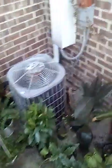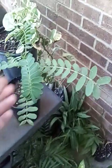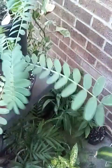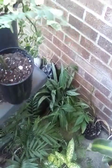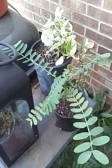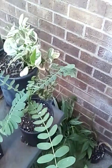Okay, so now we're going to have to get over here. I'm going to have to probably talk a bit louder because of the fan. Alright, so over here we have my popcorn plant. The leaves do fold up during the night. It seems to be doing all right out here. It's the cutting I took off from my main plant. So now this will become the main plant, and hopefully it will do well out here because it will produce flowers. I guess hummingbirds really love the flowers. It's kind of falling over now.